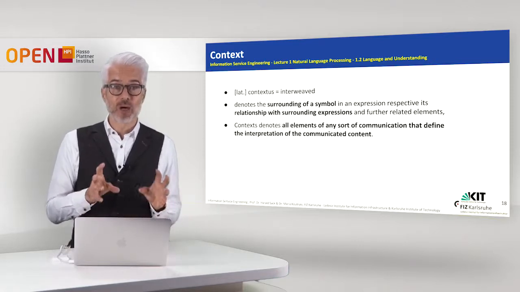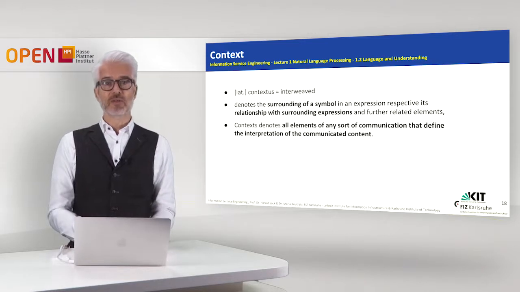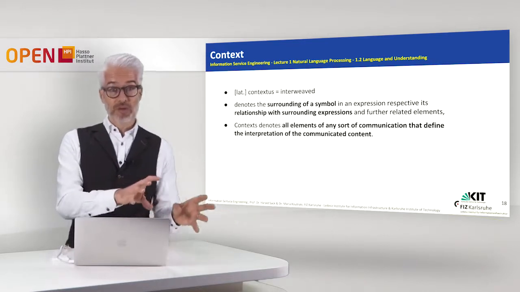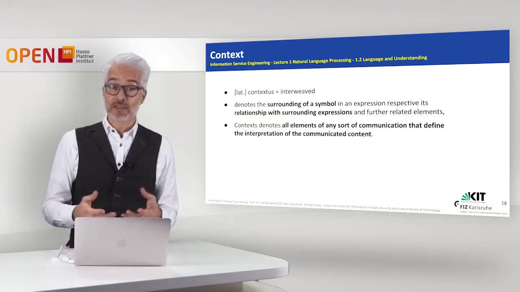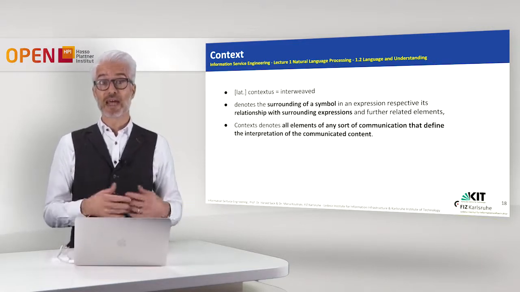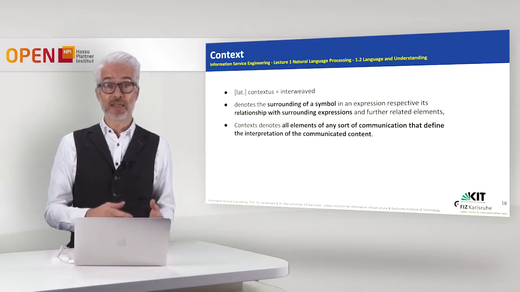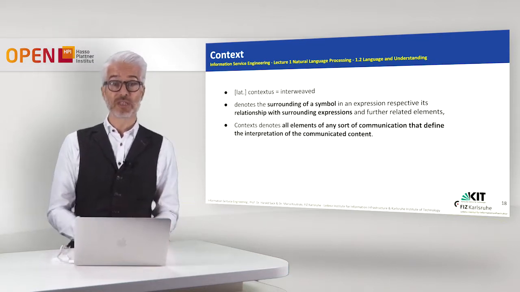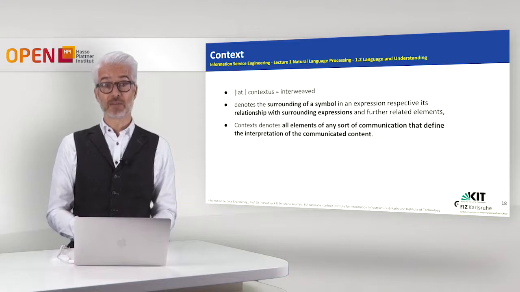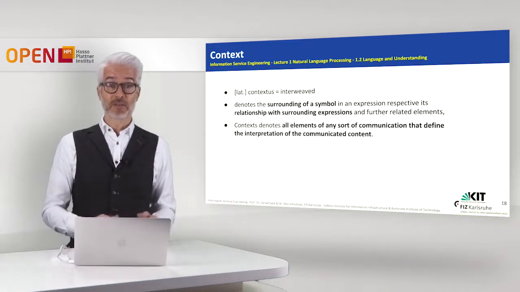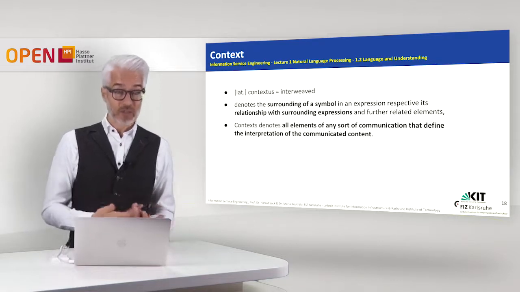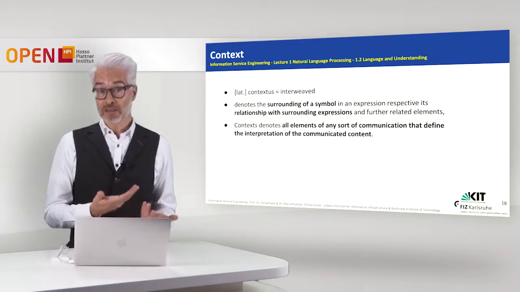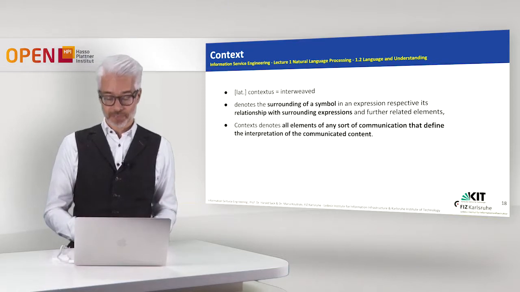Context denotes the surrounding of a symbol in an expression, respective its relationship with surrounding expressions and further related elements. So usually context denotes all elements of any sort of communication that define the interpretation of the communicated content, which means, for example, the surrounding words, but also the way how the language is used in the act of speaking. This also is part of the context.